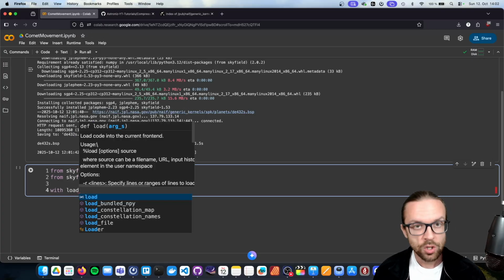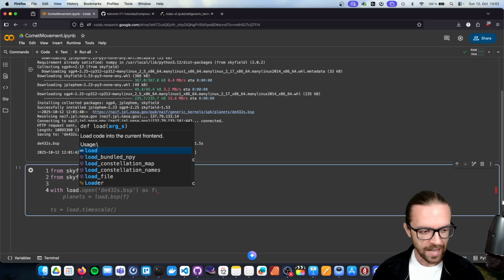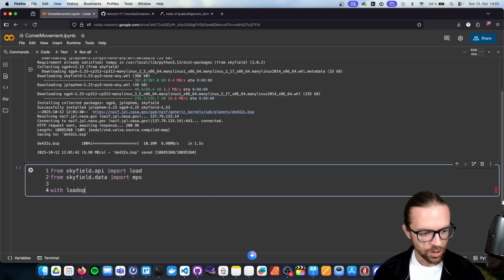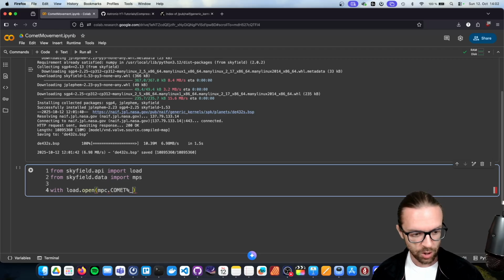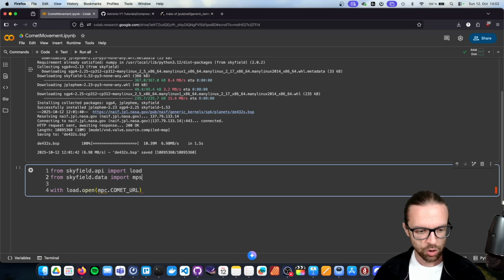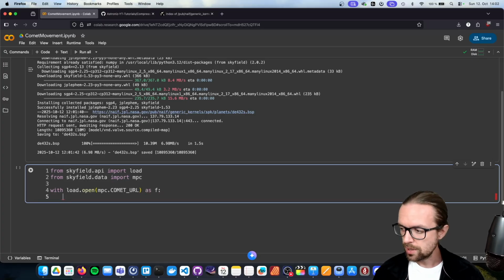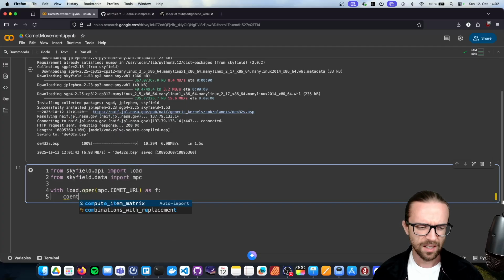And now we need to read in the data, so we do load.open. It suggests that I load the kernel file, but this is not true. We want to get the Comet URL. So there's a fixed, hard-coded URL where we have the cometary data, the comet data from the Minor Planet Center. And we simply download it. So currently we have, I think, something like 1,000 or so.